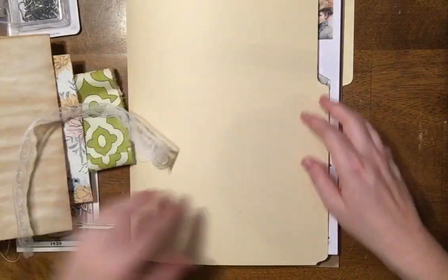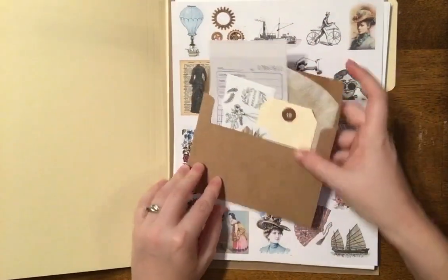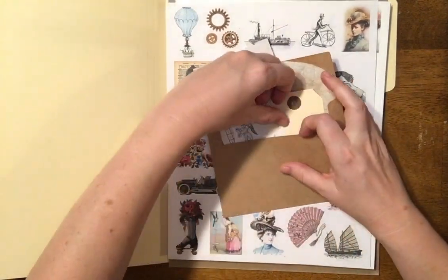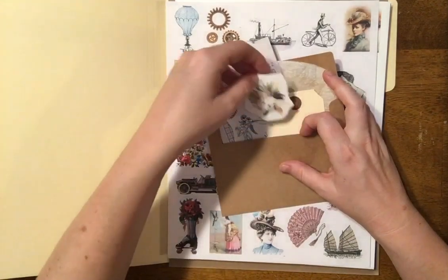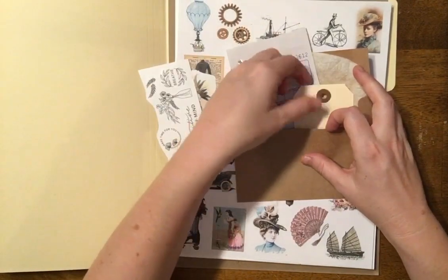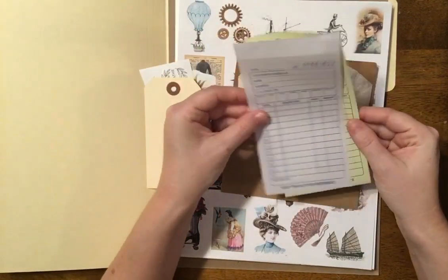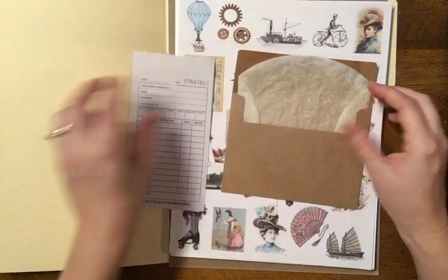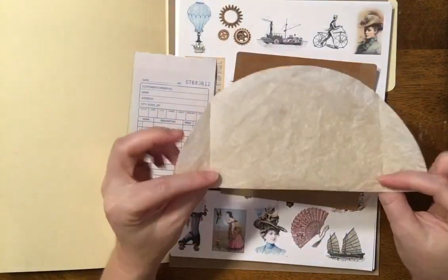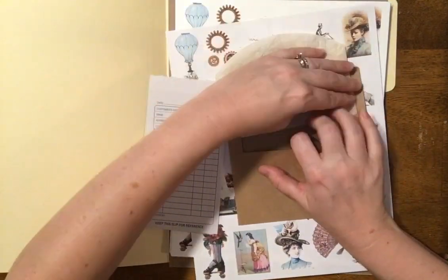And then inside here we have just some other little goodies that you could use in your junk journal making or craft projects. Got some stickers, got a tag, got a receipt with the carbon copy. This is a coffee dyed filter, and then a craft paper envelope.